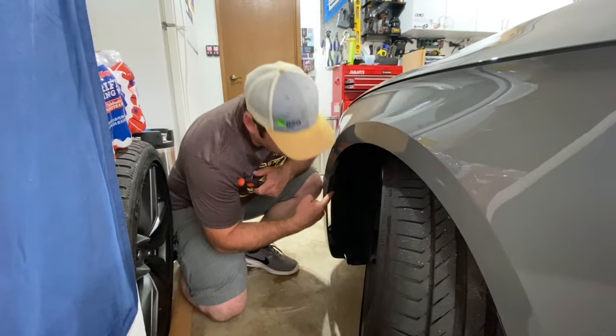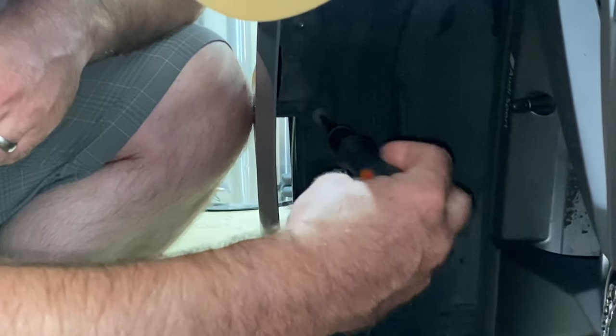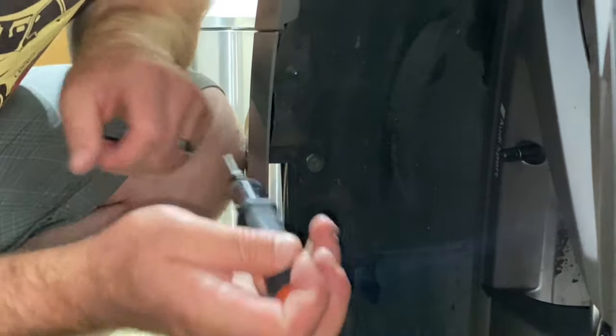All right, so right here we got the first bolts that you wanna remove. They're Torx, they're T20s. And you just take these out. That'll release the liner so you can get back in here where the other bolt is holding the bumper on.